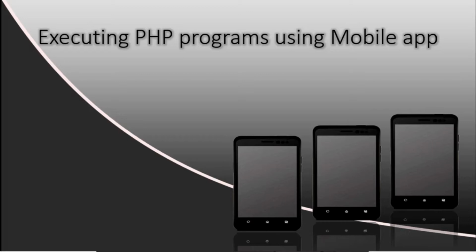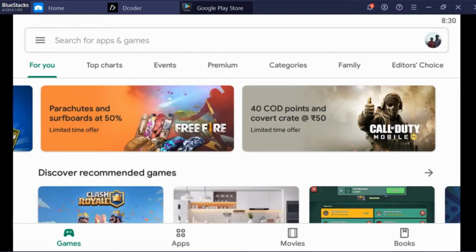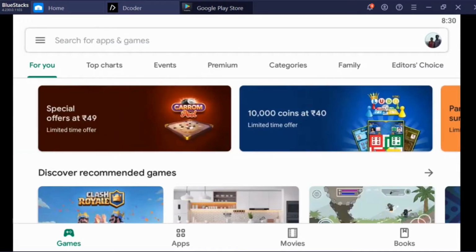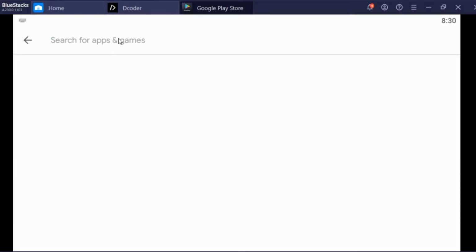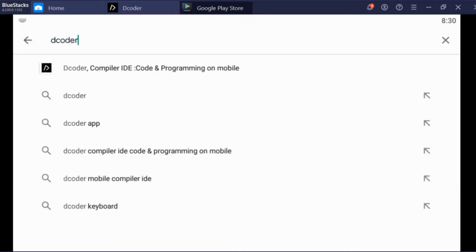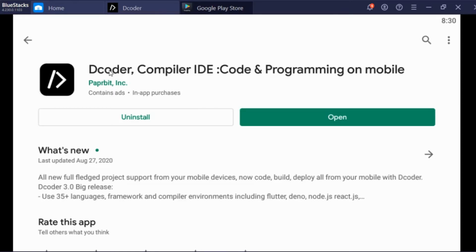So to do so, the first one that you have to do is go to your Play Store. When you move to your Google Play Store in your mobile, and when you type Decoder, so what is the app name that we are going to install? It is Decoder. Okay, so when you use this Decoder app, you can not only execute PHP programs, you can also execute programs in other programming languages such as C, C++, HTML, Python, etc. This Decoder app supports many programming languages, and this is really a helpful app for you.